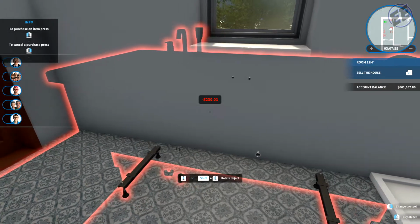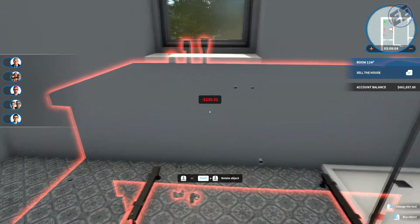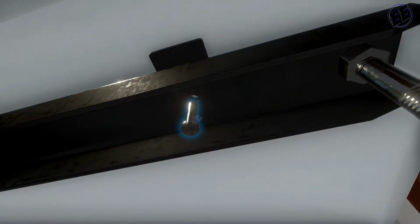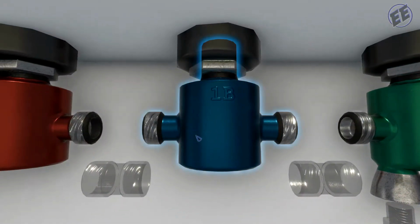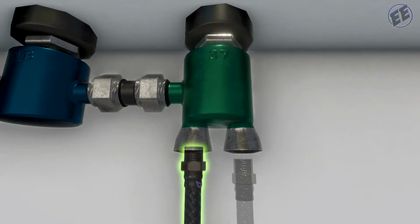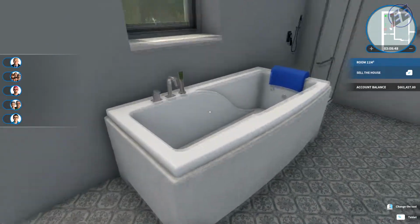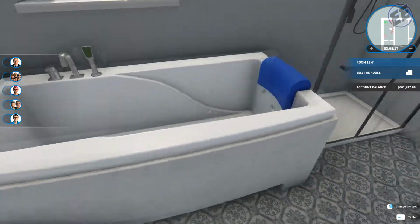Right there. Put that down, that down, that down. Screw, screw, screw, screw. Okay. Is that it? Awesome. Okay, so that butts up there beautifully.